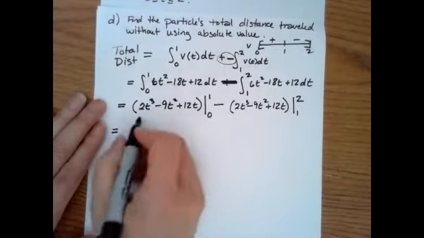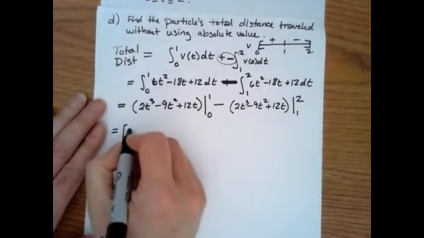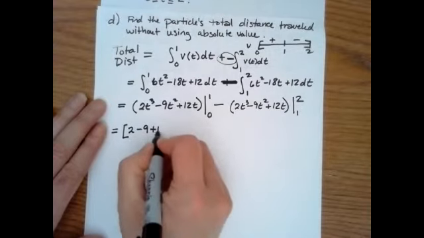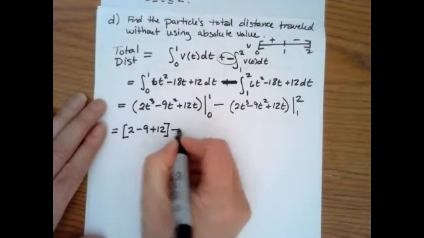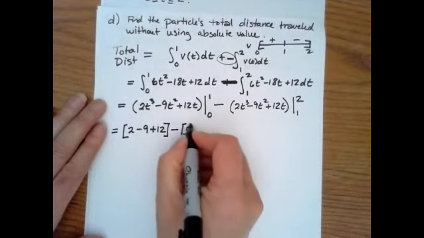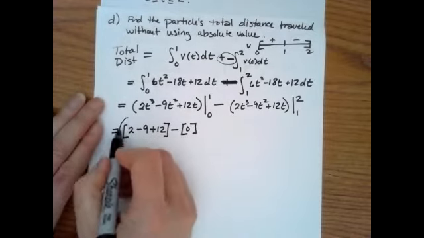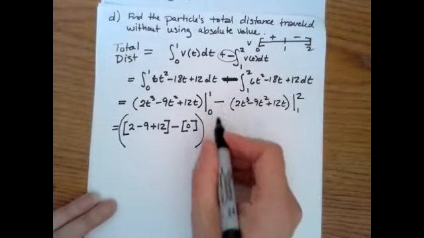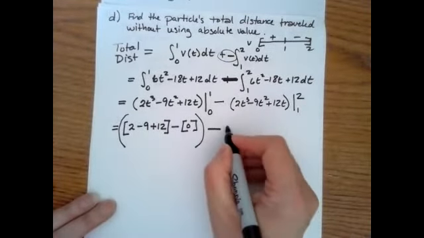Here we go. Plug in your 1. And the first part of this is going to be 2 with a 1 in there. These are just pretty easy. These are just coefficients. Minus, now I'm going to plug in the 0. And that just zeroes out. Okay, so this is the first part. Let me big bracket that. Now we're at this subtraction here. And this is our second interval.